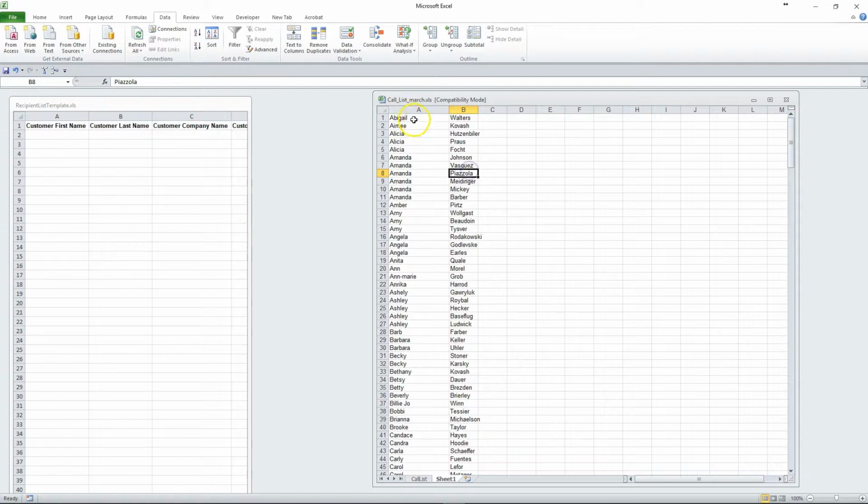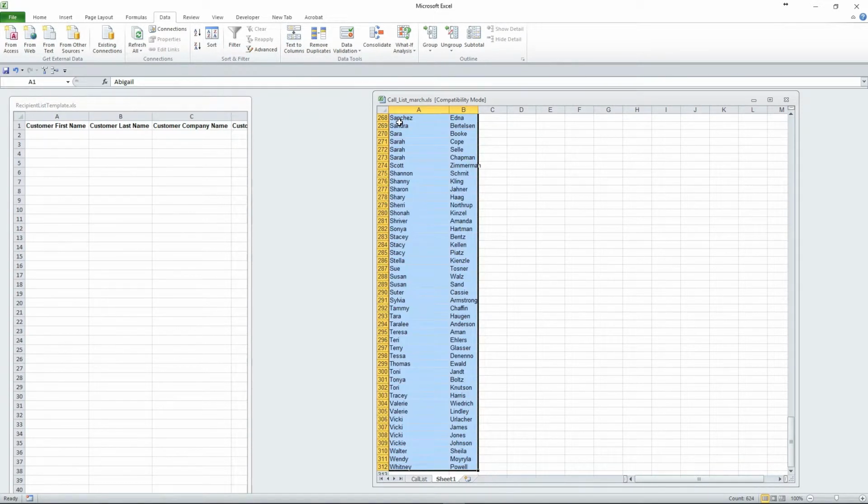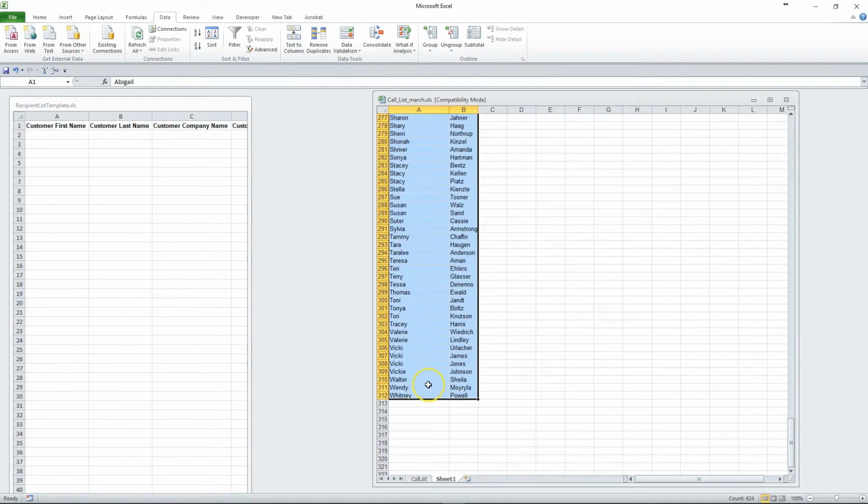correct columns. So now if we go all the way to the very top, click on row 1 in column A and shift click column B's, so just the two cells in row 1, and then hold down Control Shift down arrow. That will go all the way to the bottom of the list and select everything, and hit Control C.